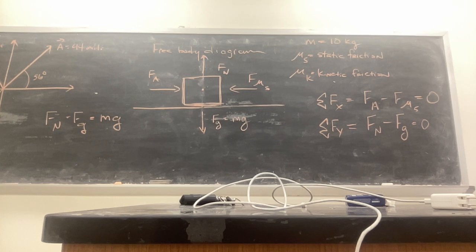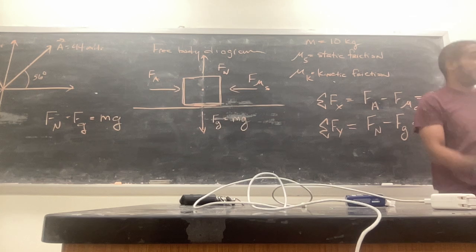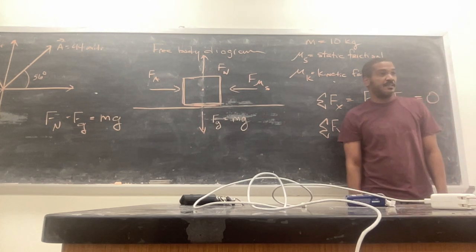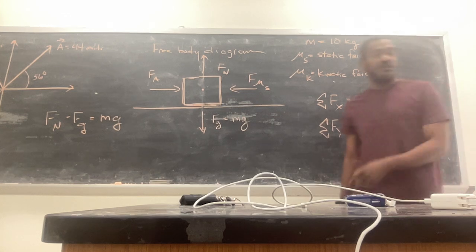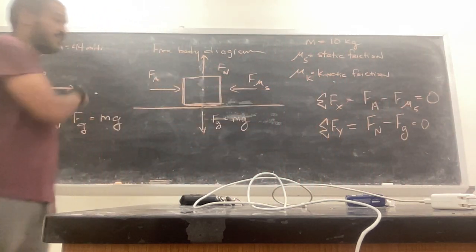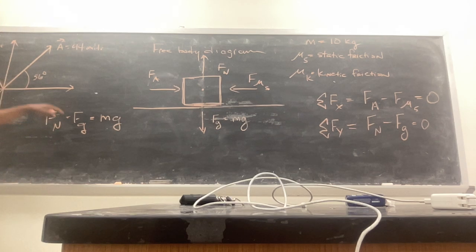That's why laws are so powerful. Remember we talked about that in the beginning of the semester, Newton's laws. But they have to be tested and tested over and over again, and that's what has happened with Newton's laws, right? So now we can calculate M times G, or F of N, which is M times G, okay?